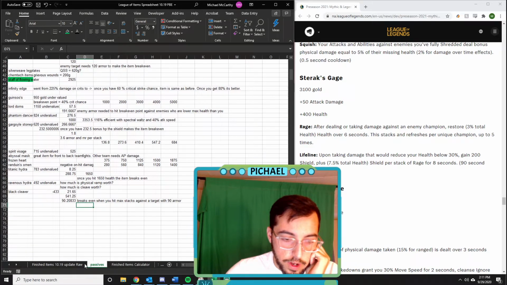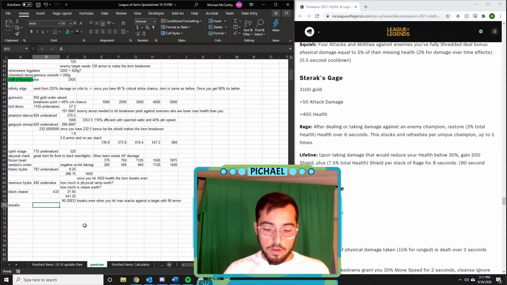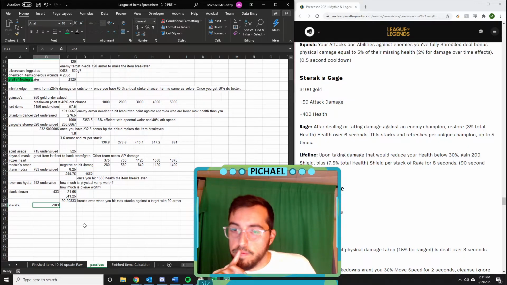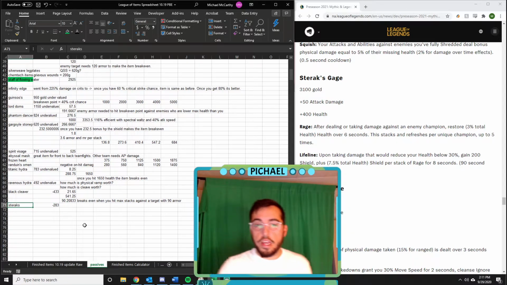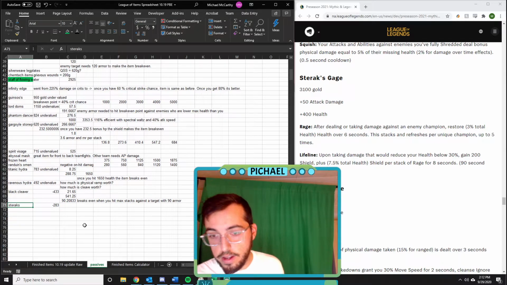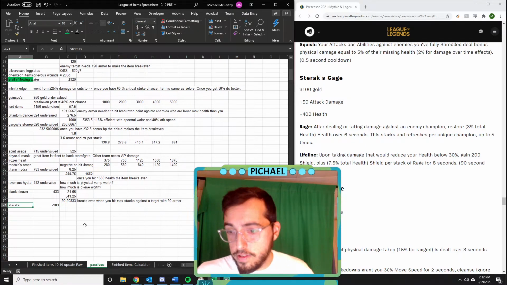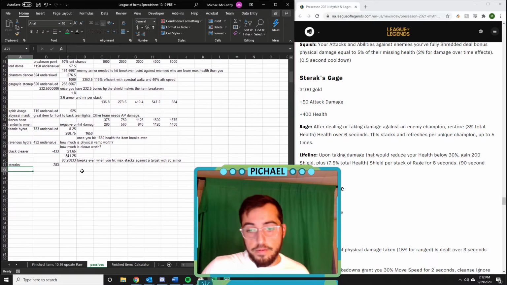So 283. So minus 283. It's good. It's good enough. That's a good item now. Because then you can ask yourself, is Rage worth 283 gold? Is Lifeline worth 283 gold? And the answer is probably yes. Probably yes.